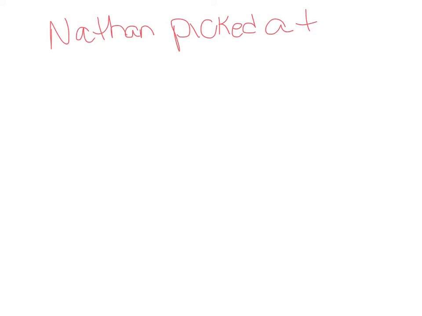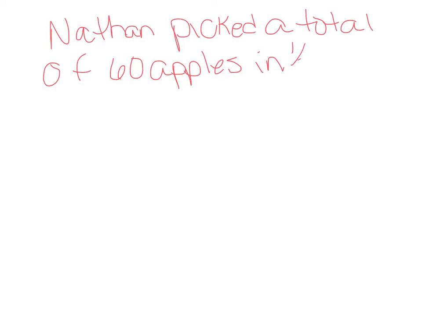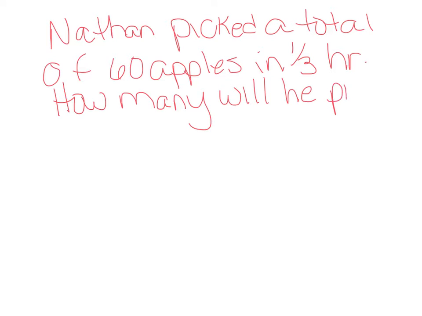Nathan picked a total of 60 apples in 1/3 hour. Write and solve a division equation to find out how many apples Nathan could pick in an hour. So let's write this down. Nathan picked a total of 60 apples in 1/3 hour. Write and solve a division equation to find out how many apples he will pick in 1 hour.